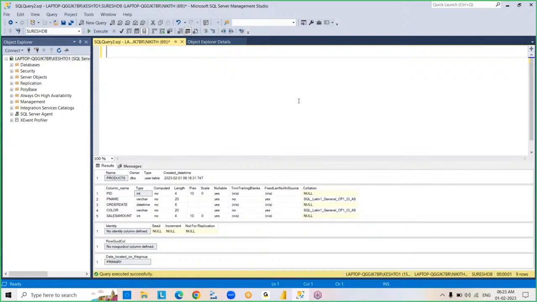If I want to change the data type from integer to character, the column should be empty. If data exists in the column, we cannot change the data type. Okay? Alter table products, alter column product ID, right? Just provide the new data type. Suppose varchar of 10.